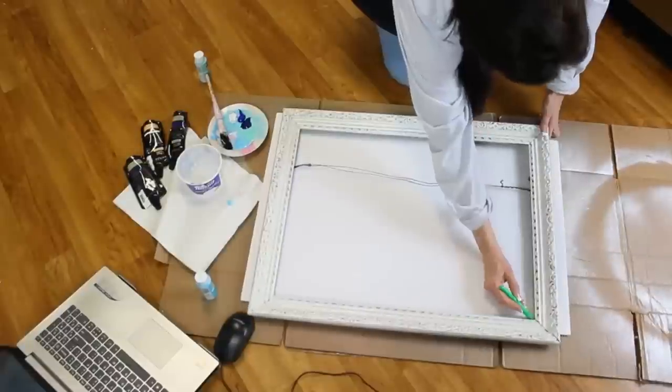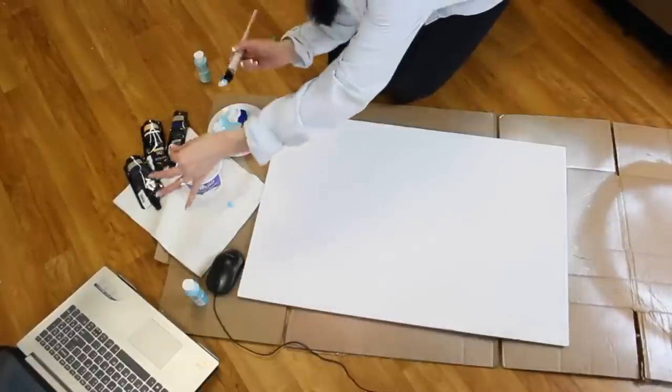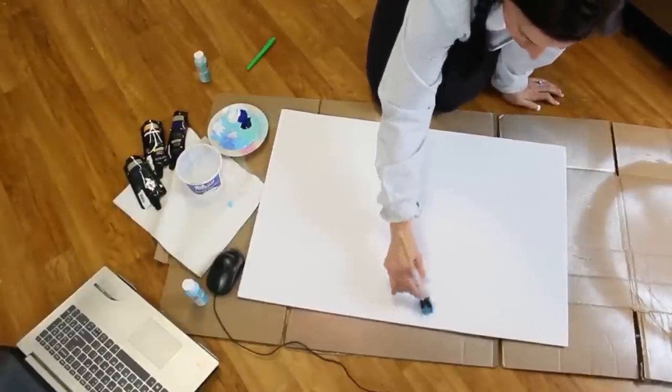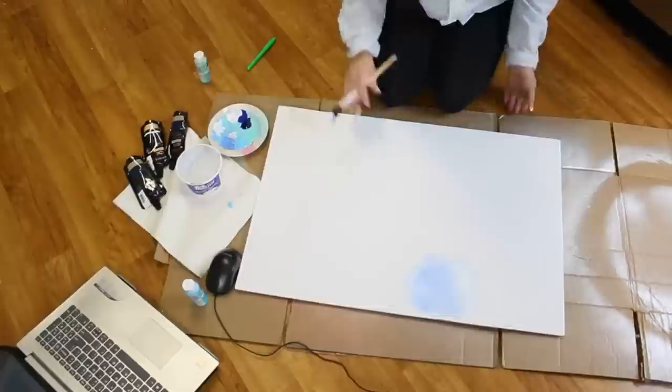I'm just taking this thrift store frame and I'm marking it out. Now I'm going to tell you guys, before you paint your picture, definitely cut your poster board out to fit the size of your frame. I learned that the hard way and it almost became a craft disaster.